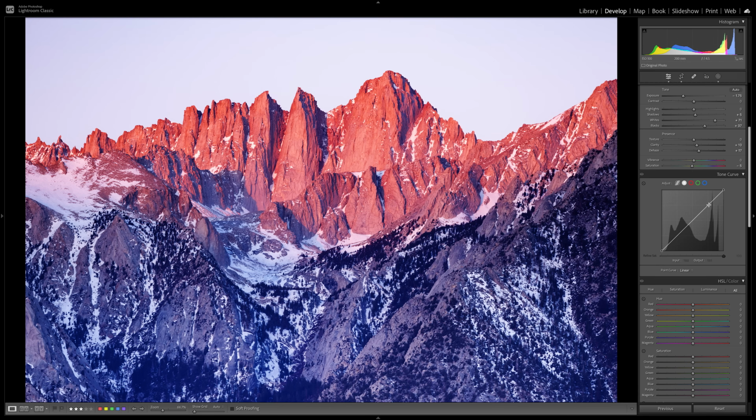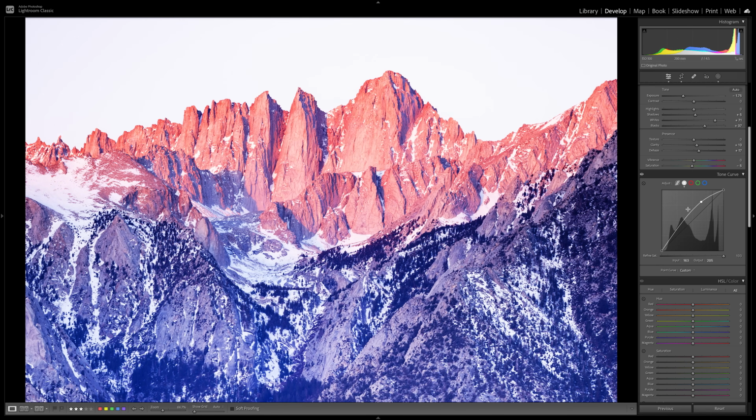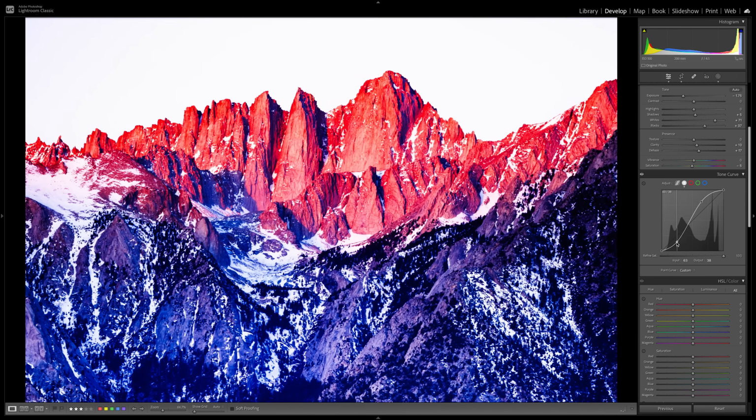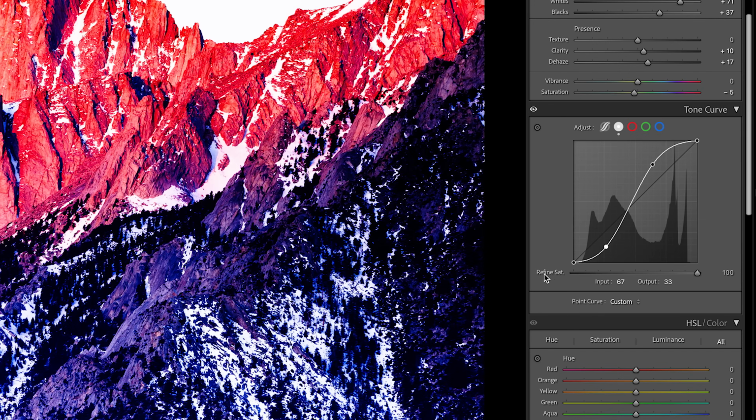Okay, so I'm going to come over here to the tone curve panel, and I'm going to assign a classic S curve like so. I'm sure you've probably done this 1,000 times in order to increase the contrast of the image. And as you can see, it takes very little effort to completely destroy the colors in the image. I mean, they look terrible. Like everything is really muddy and dense, because of that tone curve, because of the increase in contrast that we applied. Well, what's interesting is that in newer versions of Lightroom, we now have this refined saturation tool here.